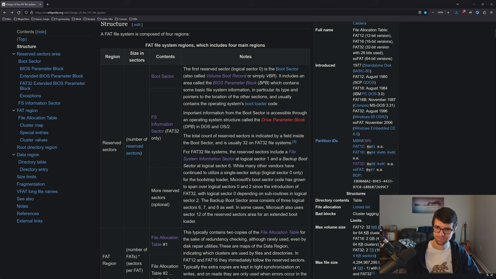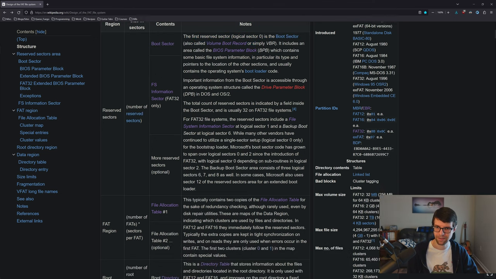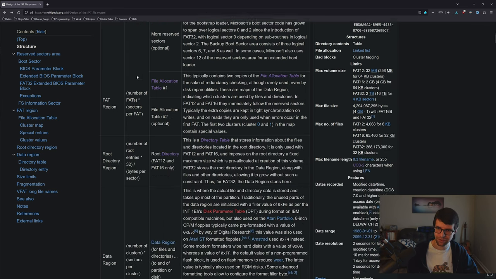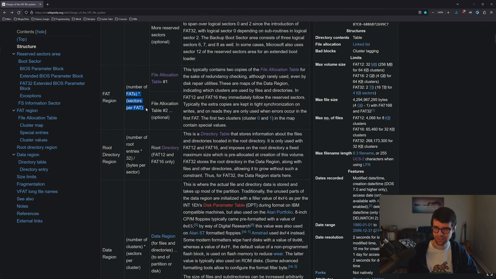And within that partition, the first sector is going to be a volume boot record, or its boot sector, and then will be followed by the file system info sector. And then at sector 6 on that partition, we'll also have copies of these. After those, we'll have the FAT region for the file allocation tables themselves, what gives the name to this file system. We'll fill those with cluster values, which for FAT32 is going to be 32 bits. And that's what the number stands for, how many bits per cluster. So we'll have clusters defining where in the data region of this file system in this partition the file data is located for directories and files contained therein.